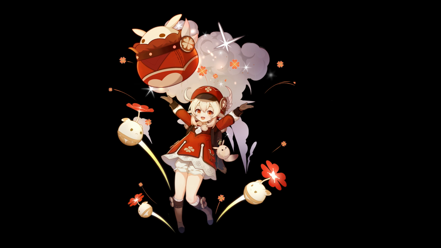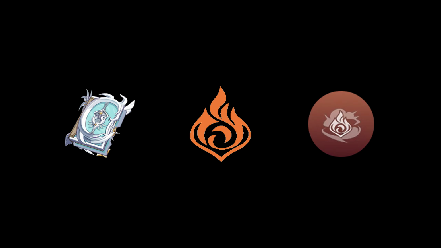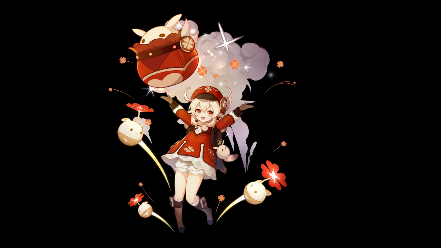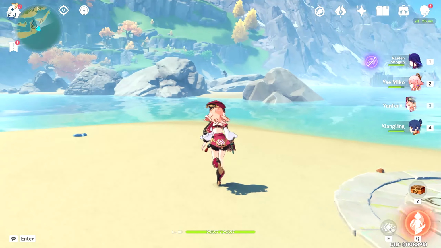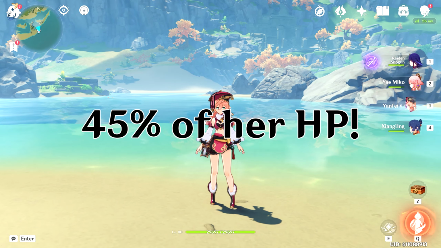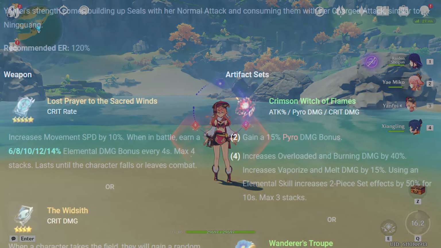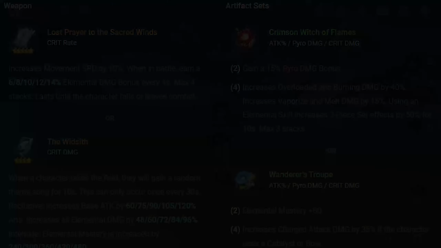Yan Fei, a character that is often forgotten about due to her many resemblances to Klee. Her playstyle, element, and even mechanics are all very similar to Klee's. However, there's a key difference between her and Klee that people tend to forget as well: her Constellation 4. When Yan Fei casts her burst, she will generate a massive Pyro shield with a strength of 45% of her HP. What if, instead of building her as a DPS, we focused on her shield?